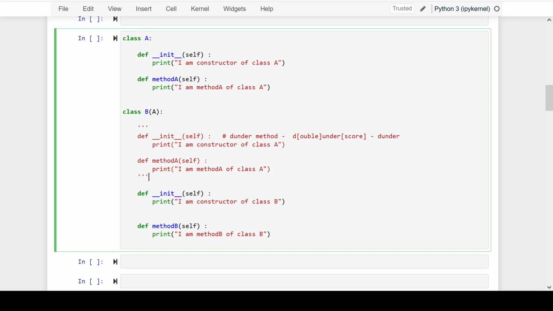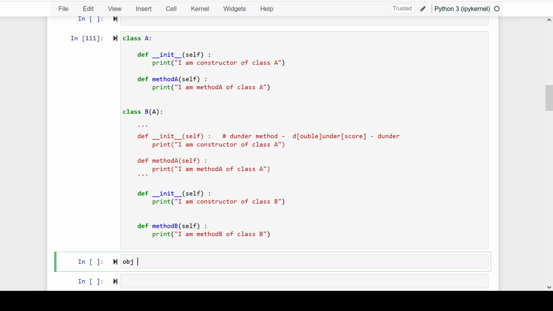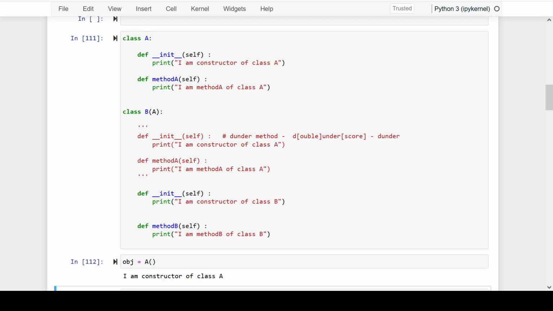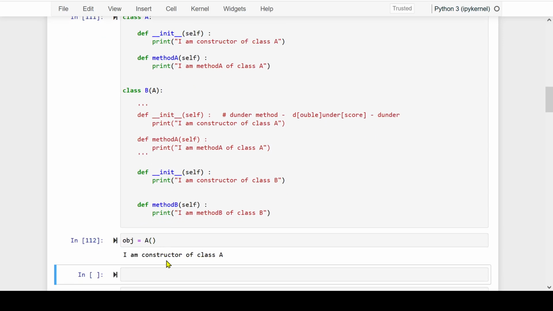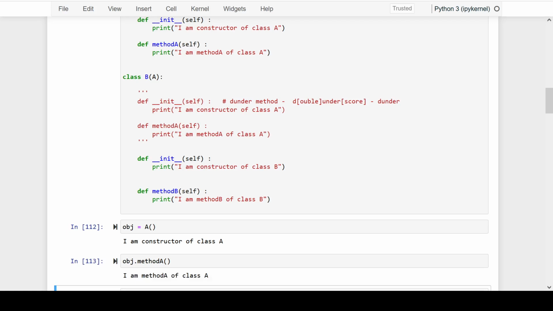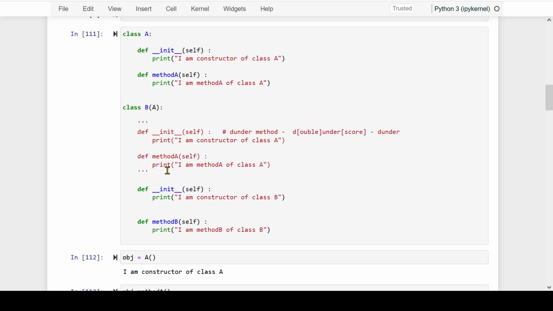So when I am creating an object of class A, no problem. I'm constructor of class A, and of course I can invoke method A as well. There is nothing in it actually. Done. Simple, straightforward. The problem is going to be with B only. What is the problem? No problem at all.